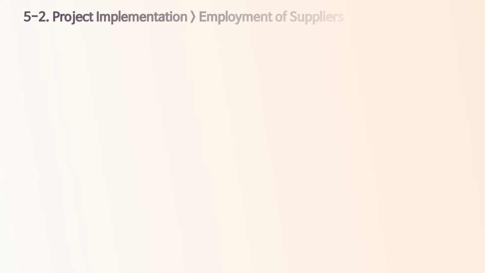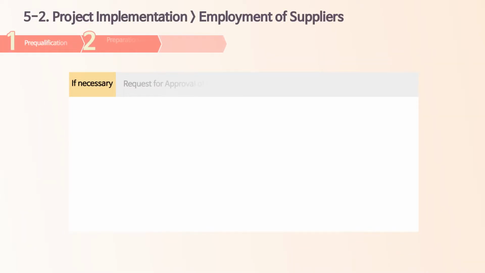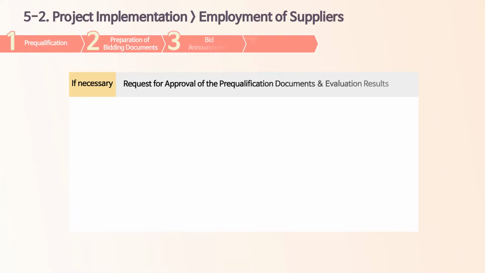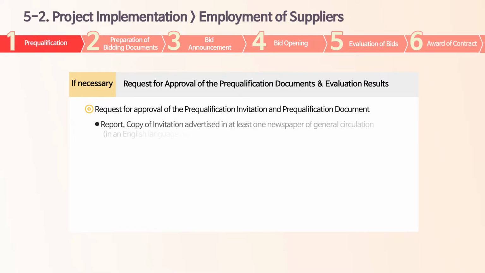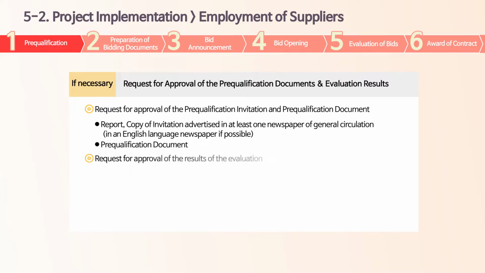Employment of supplier may start with pre-qualification or PQ in short. PQ is not mandatory for all EDCF projects. It is recommended for large or complex works or when the high costs of preparing detailed bids could discourage competition. PQ also ensures that invitations to bid are extended only to those who have adequate capabilities and resources to carry out the project. If PEA needs PQ for the project, you must follow the due procedures.